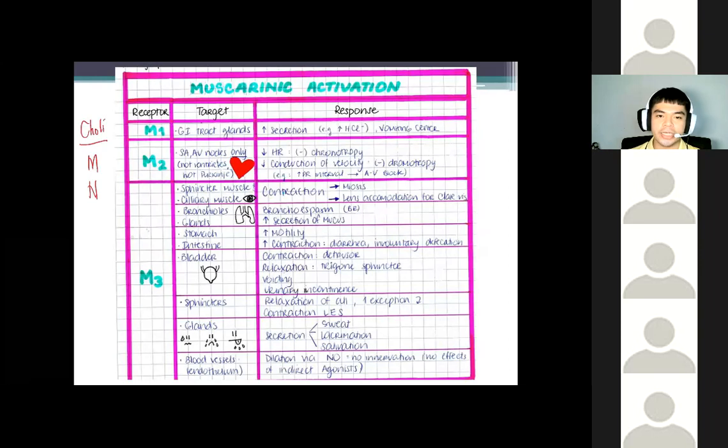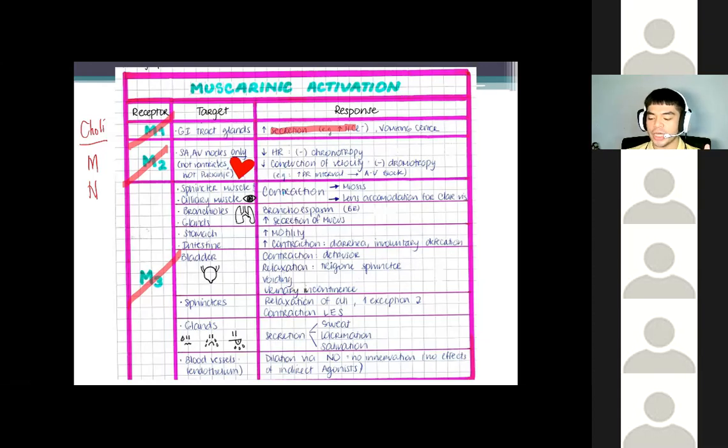First stop is the muscarinic receptors. We have three subtypes: muscarinic 1, muscarinic 2, and muscarinic 3. For muscarinic 1, the effect is increased hydrochloric acid secretion, which means the stomach becomes hyperacidic when activated. So what is your reflection here? If a drug blocks muscarinic 1, can it be an anti-hyperacidity drug? Yes, it can. That is the application when muscarinic 1 is blocked.